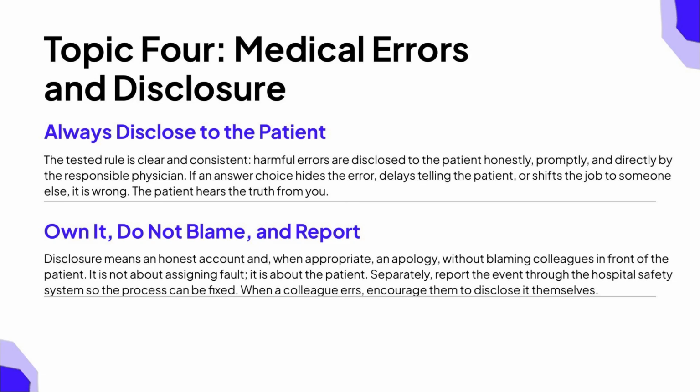The disclosure to the patient is about the patient. Separately from that conversation, you report the event through the hospital's safety or incident reporting system, because that is how the underlying process gets fixed and future errors get prevented. And if the case involves a colleague who made the error, the pattern is to encourage and support that colleague in disclosing it themselves. Keep those two moves together. Tell the patient honestly and report through the system.